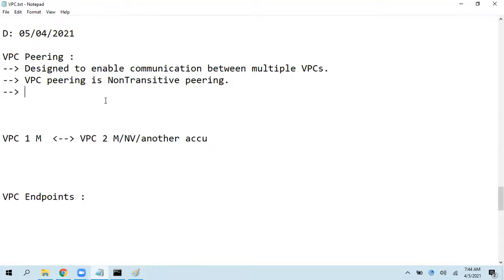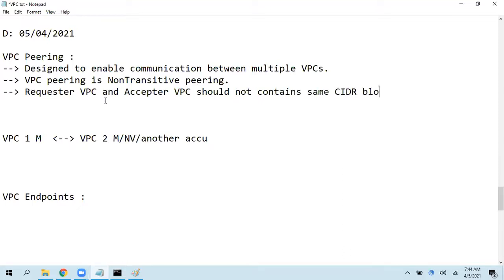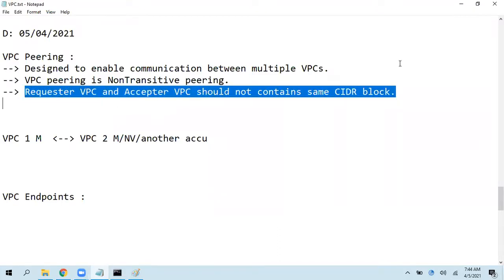The requester VPC and acceptor VPC should not contain the same IP address range, the same CIDR block. If both contain the same CIDR range and you enable communication, it won't happen. Why? Because the IP conflict is going to happen.